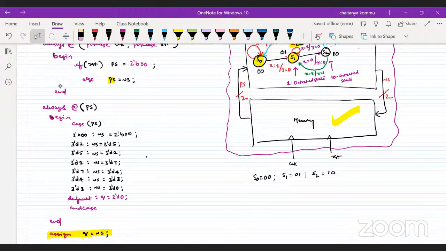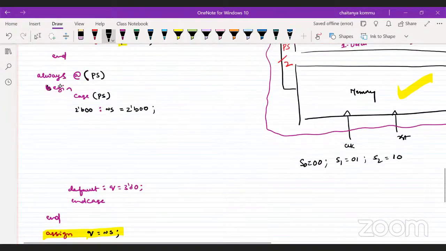Last class, let me check once. This is also a change. In the last class, change this one also. Instead of the Q, it should be NS. It should be NS. Okay, fine. Next, that's it. Okay. This is where we have to keep it here.